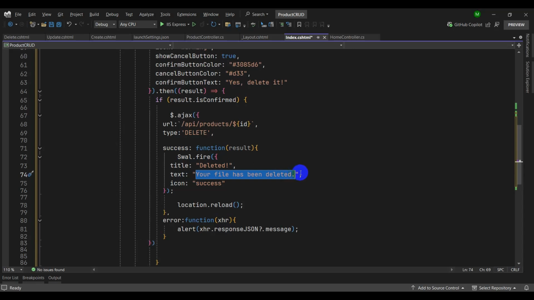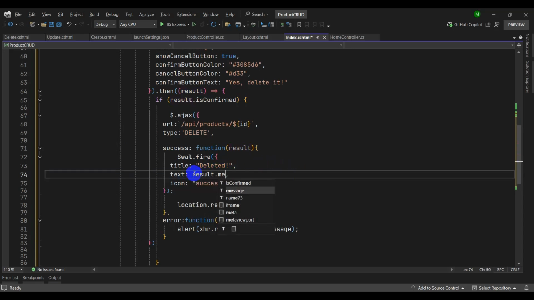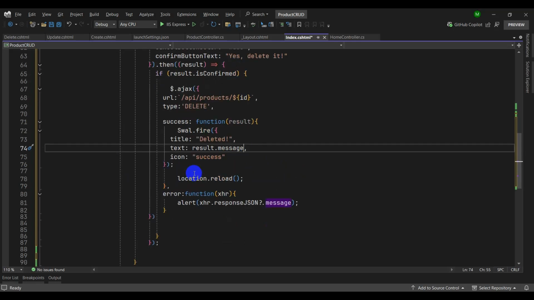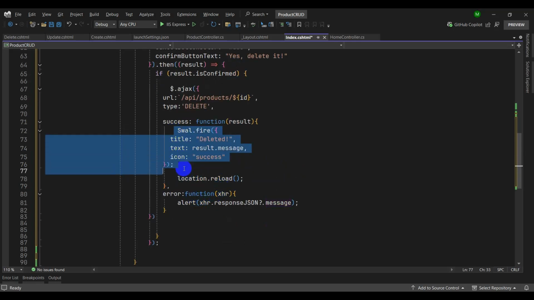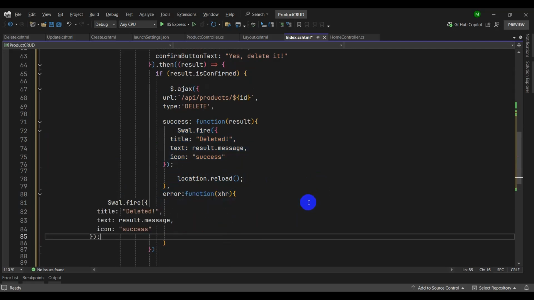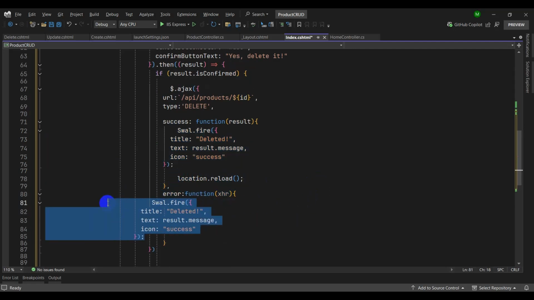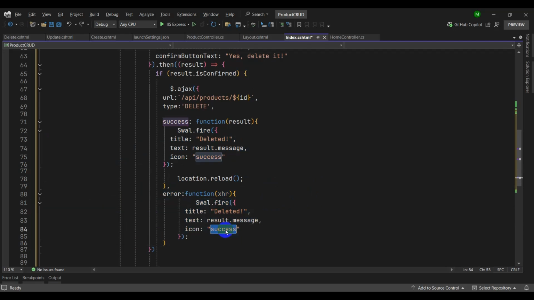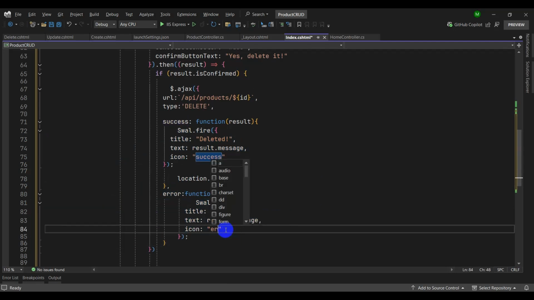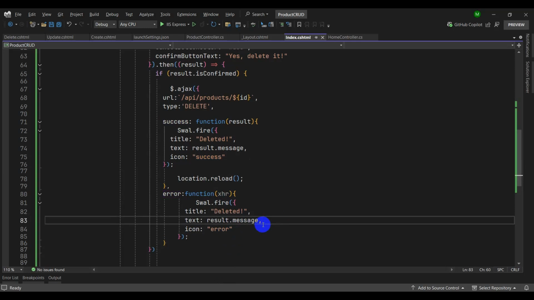And let's display result.message here. Okay, and let's copy this one here, let's paste it. Let's remove success and add here error. Save it. Let's run our application.